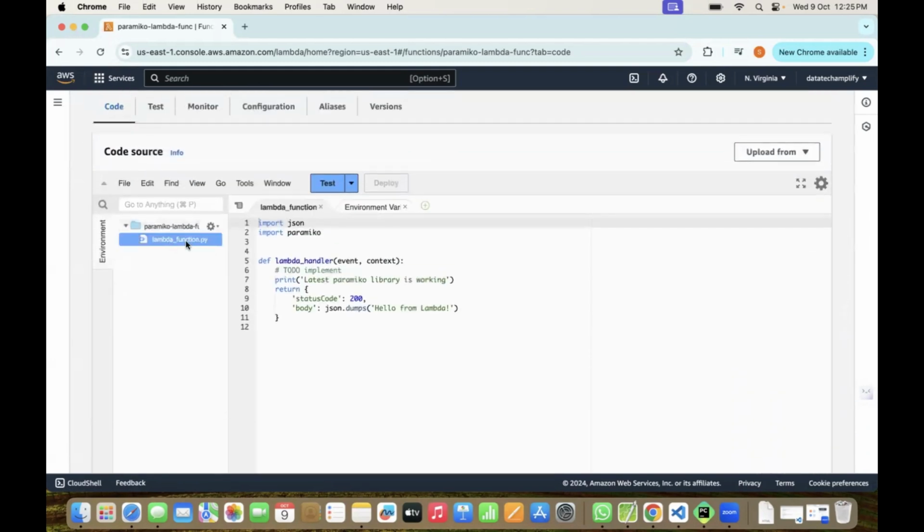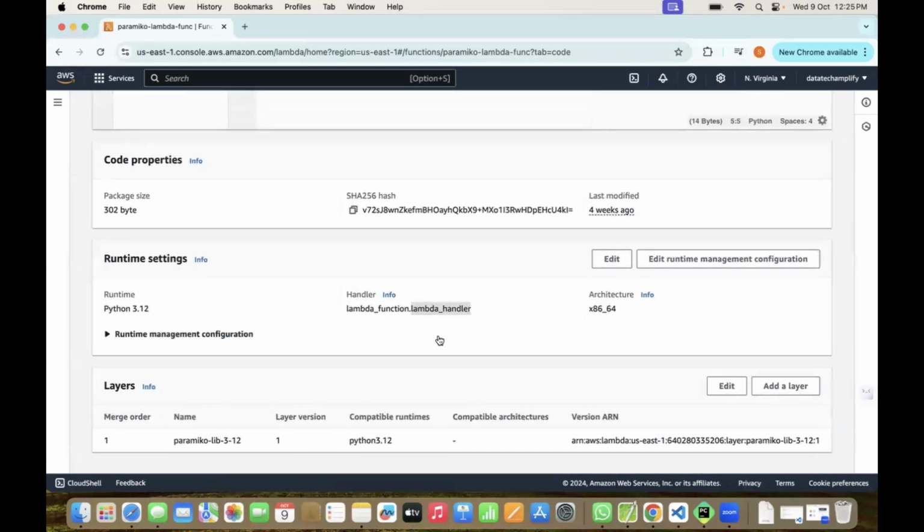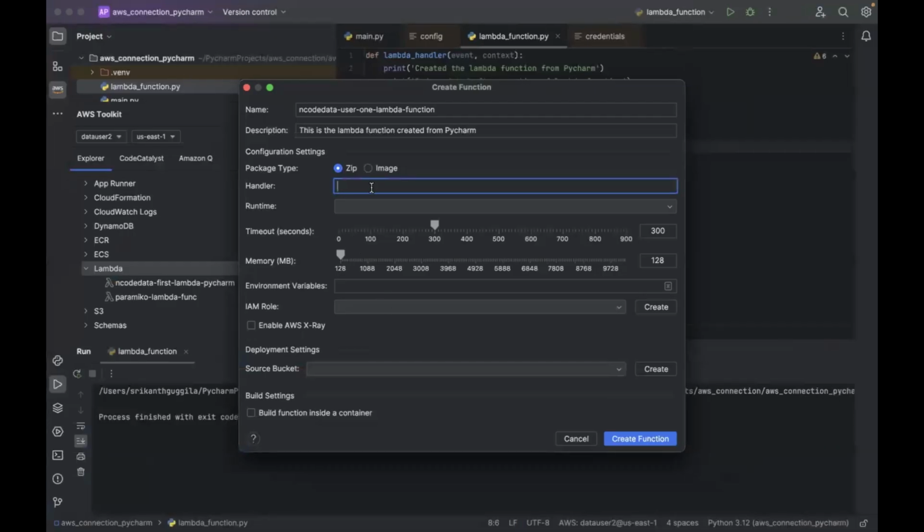So Lambda function.py and the Lambda handler, where it is started, like when you execute the Lambda function. So this is the point where the execution has to start. So the same thing you have to follow here as well. Lambda function, and the function name is Lambda handler, right? So same thing I'm going to keep.